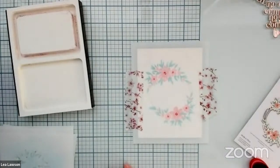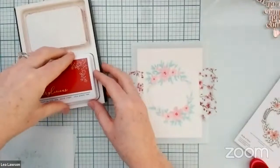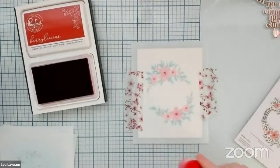So let's go ahead and grab out the third red, which is Berrylicious. Sorry, that kind of jarred for a minute. Thanks, Ruth. I appreciate that.